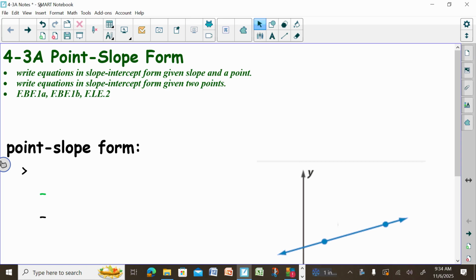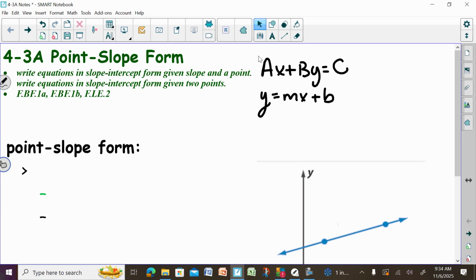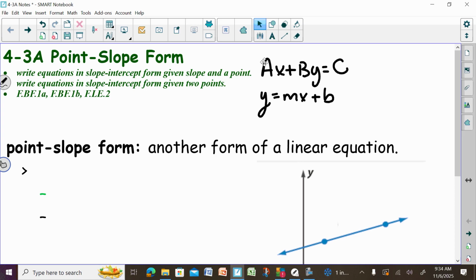So to review, we've learned standard form, aka useless form, right? Good for x and y intercepts, nothing else. It doesn't give us anything. We just finished graphing and writing equations in slope-intercept form. We will still be referencing those, but today is the last form, not as popular as the other two. This is more of a transitional form. This helps us get into the other forms, giving clues.